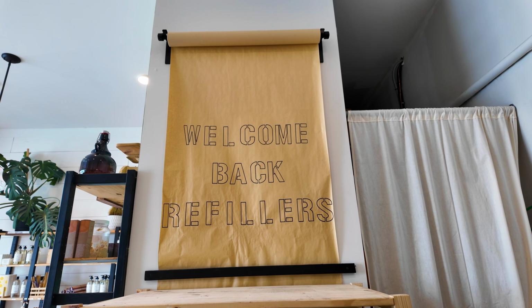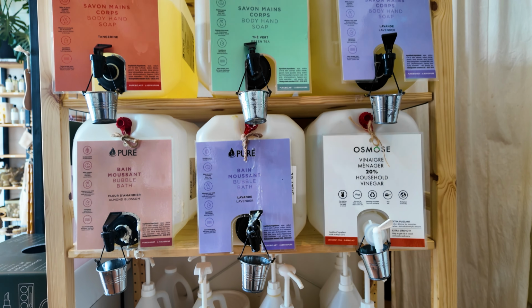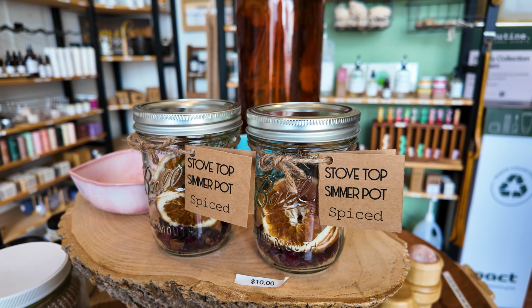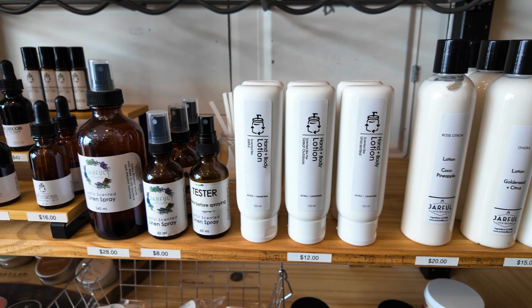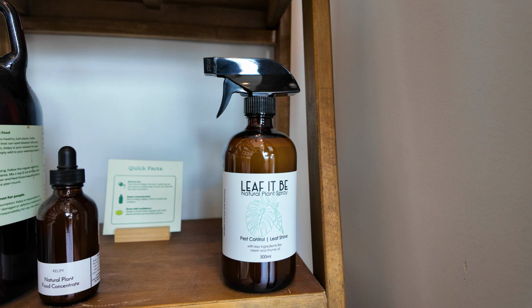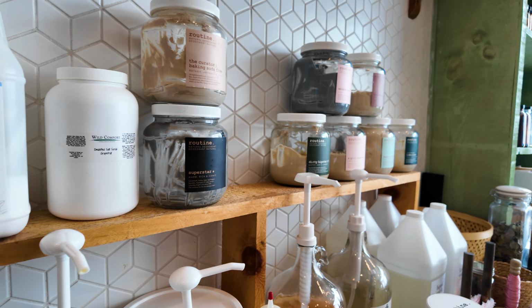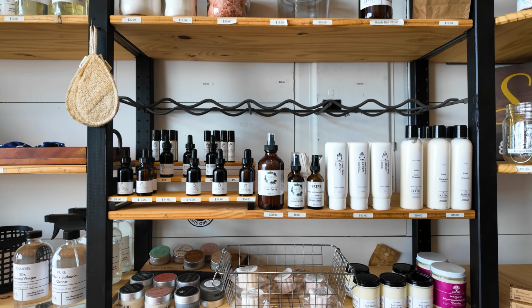We've been in business for just over 4 years now, and we are so grateful to be here in the Woodstock community and be able to get involved with local initiatives like our spring cleanup that we host. But we also make some of our own products here in store in an effort to keep it as local as possible. But everything else goes from Quebec to Alberta to BC, so we have a lot of makers and suppliers in the store so that we're able to carry a wide variety of products.